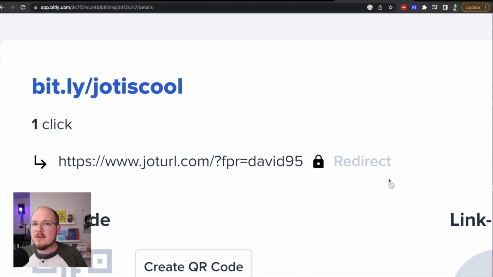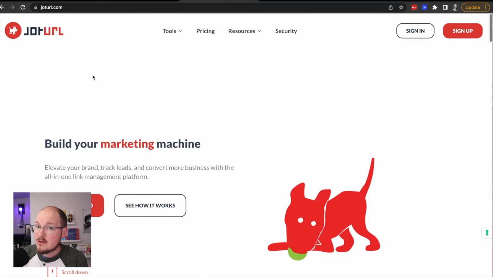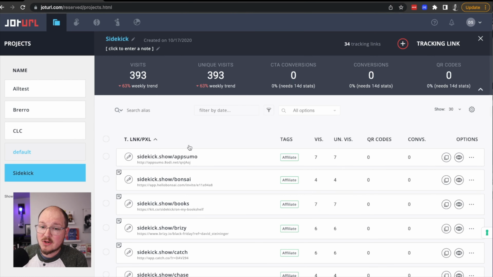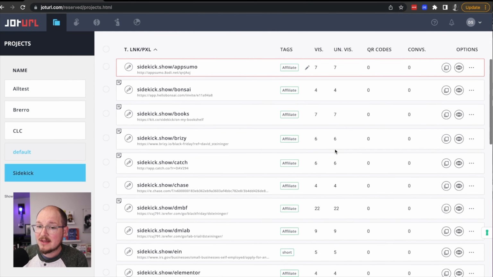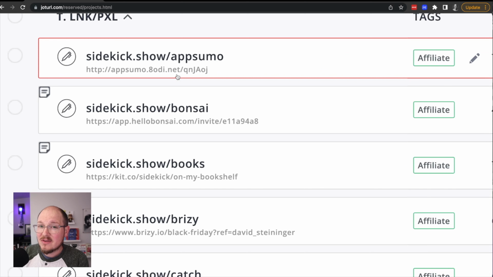And another benefit of using a link shortener or another URL alias method. If you're looking at upgrading and unlocking some premium features, I would highly recommend you take a look at JotUrl. This is the service that I've been using. You can do redirects like I just talked about. You can track everything, and check this out. You can have branded links. Bit.ly allows you to do this, but for a lot more money.